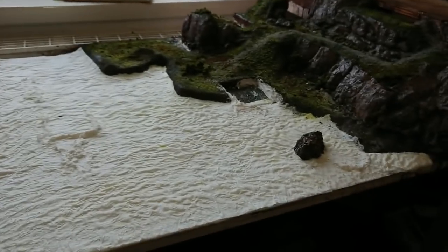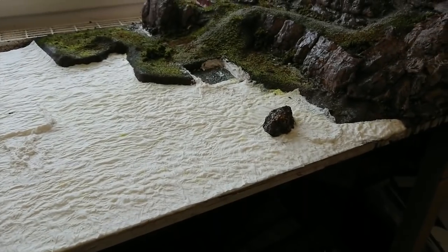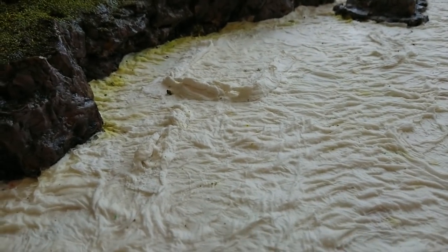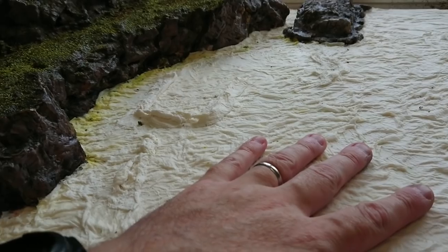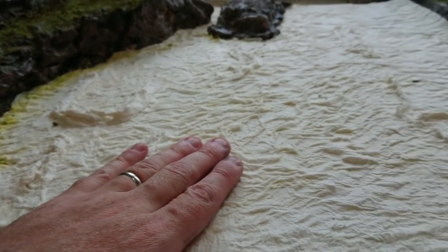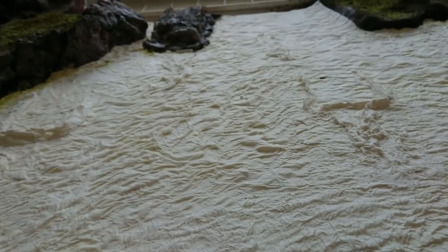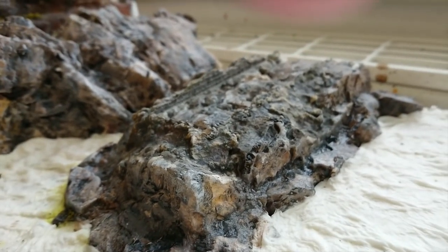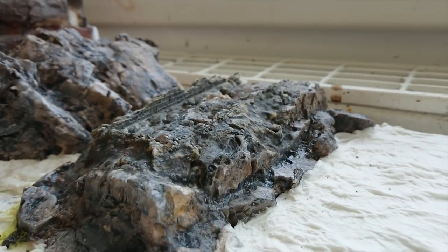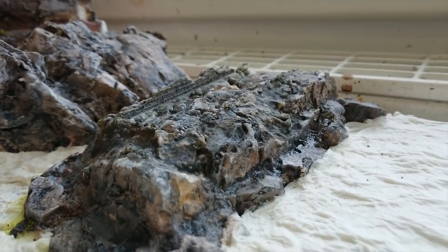So it's been around 2 days now and everything's nice and dry. I've got the raised profile still here, which I'll highlight once the varnish has gone on. Obviously, when you do put the varnish on, the thickness of the varnish is actually going to decrease the actual size of the waves as well. I've blended the sculpt mould into the rest of the rock so that it blends nicely.